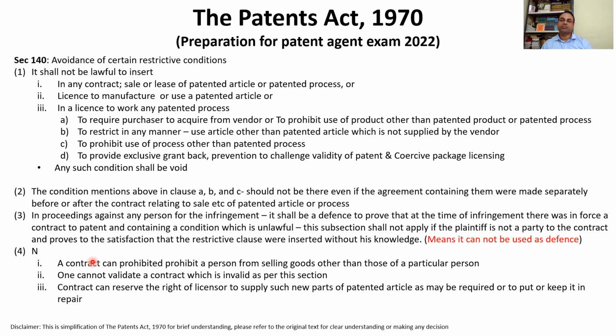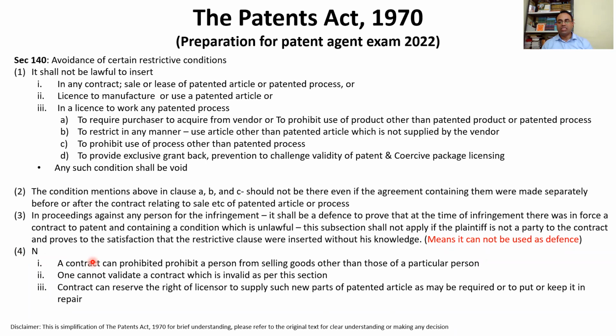Meaning that I have a contract on a patent on a car, but I am also selling a bike. This section is not talking about those.